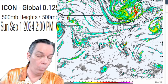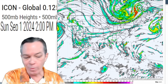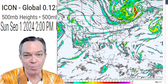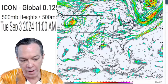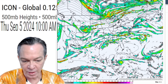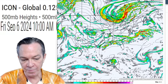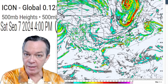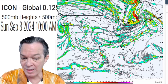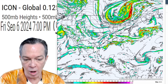Trying to bring some good news — the ensembles are trending one thing and the deterministic models are trending another. So we bring the ICON in. ICON is the one that told us what Beryl was going to do and it was pretty accurate. ICON is still showing it will pass by the Lesser Antilles, go by Jamaica by Wednesday — this wave is moving quickly. You can see the high pressure going around it steering that to the west and south. After it goes by the Bay of Campeche, showing it will take that southern route, not the northern route like the ensembles are seeing.